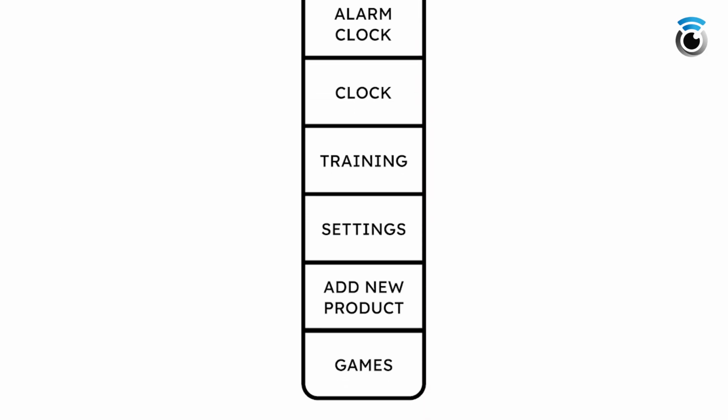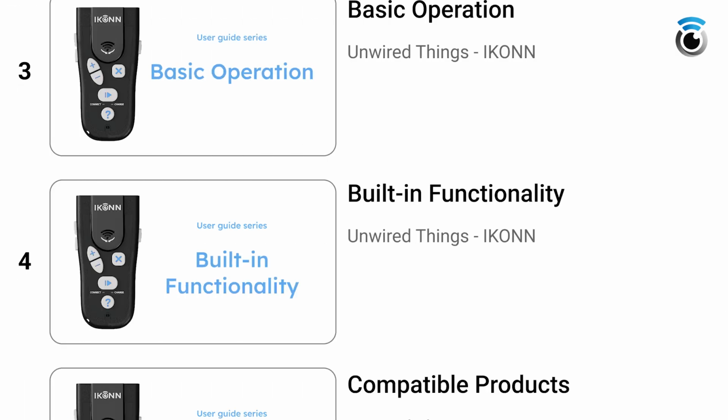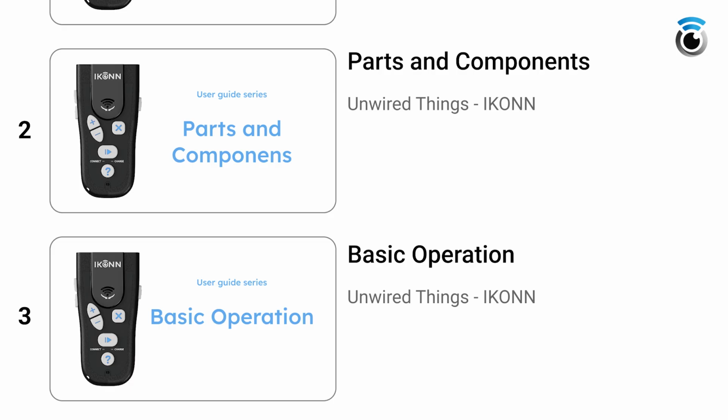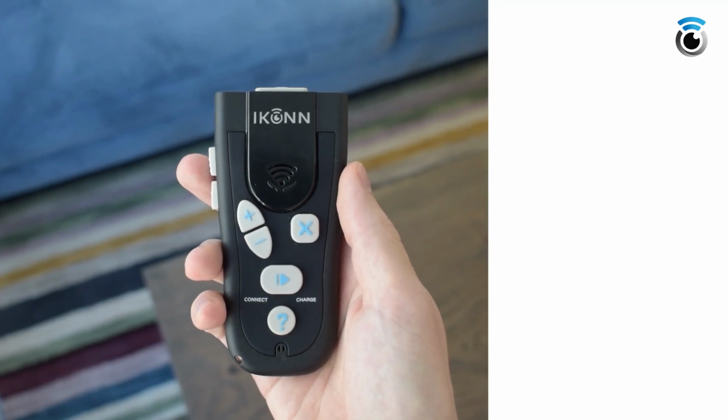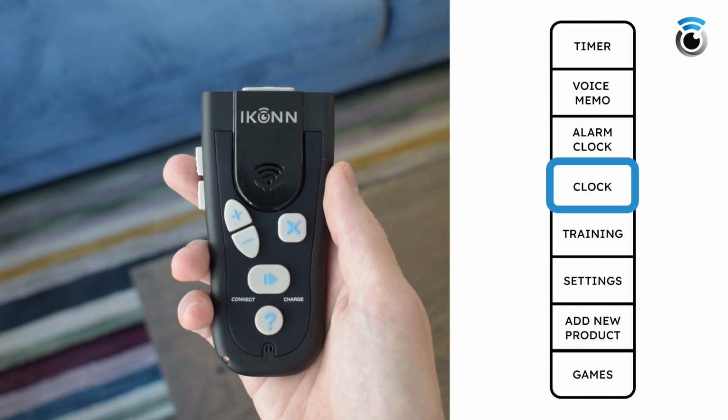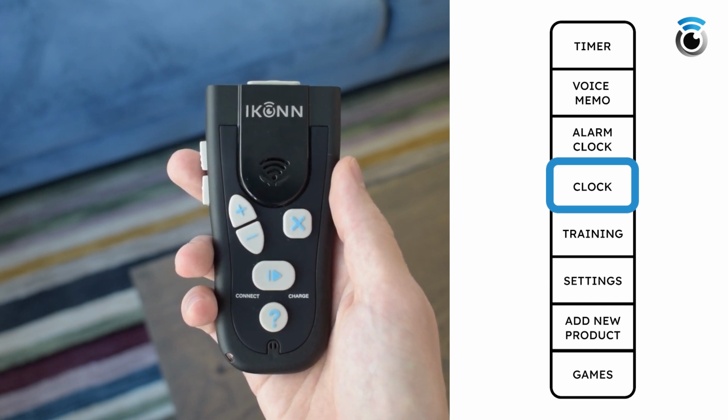If you're unsure about any of the shown steps, you can check the previous videos in this playlist, where we explain the basics. The default icon features are available right after turning the device on. Once you hear the doubled beep, you are in the clock position. Click the OK button to hear the time or hold down OK to hear the date.